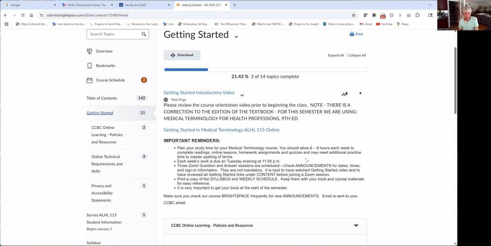And although it's fully online, which means that you can schedule that according to your schedule, in other words, you don't have to be online at any certain time, you need to make sure that you have about 6 to 9 hours each week where you spend it on learning your terms, on learning how to spell your terms, on doing the readings, the online lessons, the homework assignments, and the quizzes. And some of you may need to spend extra time practicing.